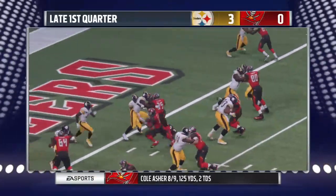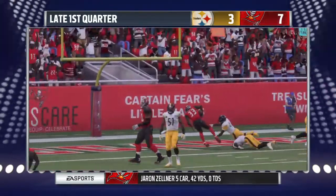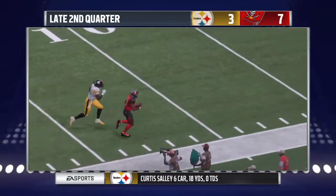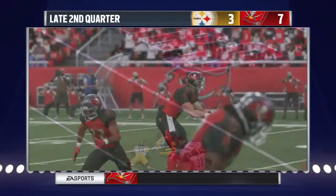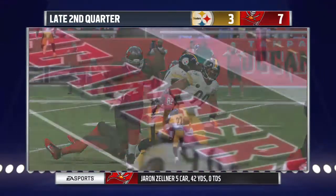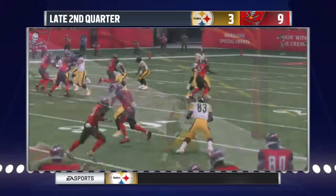Buccaneers have it on 2nd and 5. Morris is going to stay inside after the handoff, and he'll run it in from 5 yards out. The lead grows to 4. 1st and 10. Impressive blocking frees up the ball carrier. He'll end up running for over 20 yards on the play. Bucks now later on the drive. Spitz has got the catch over the middle. And this 4-play drive goes for a touchdown. The Buccaneers go up by 11.